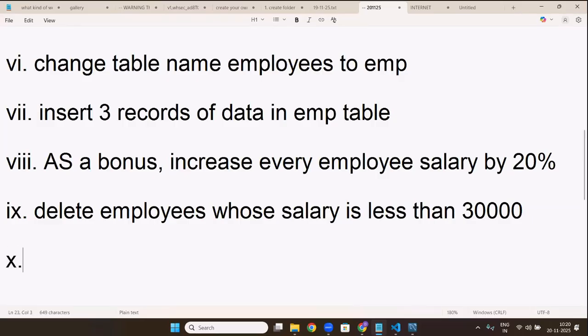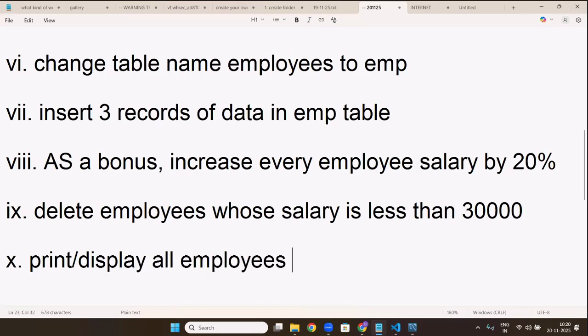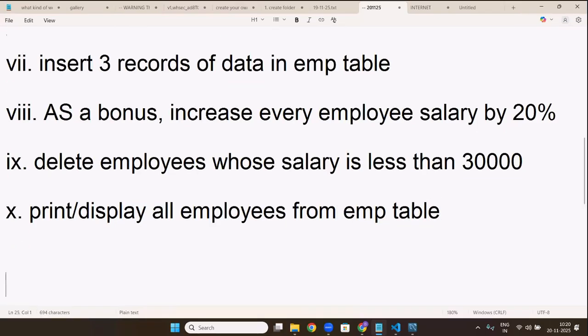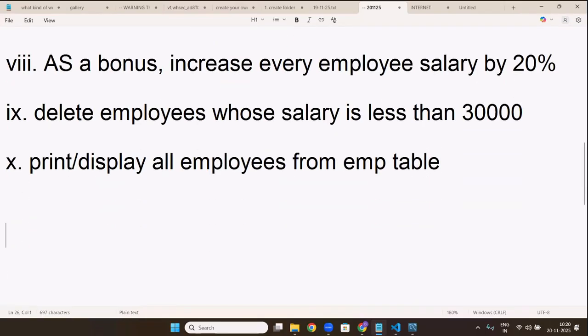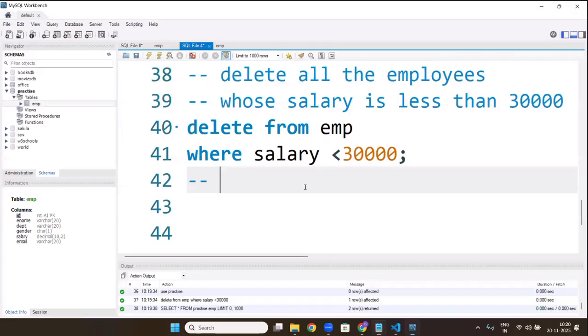Now the 10th one. Very simple. We will go slowly to bigger things. Print or display all the employees from the EMP table. Very simple. How do you print it all? SELECT star FROM EMP. Very good.